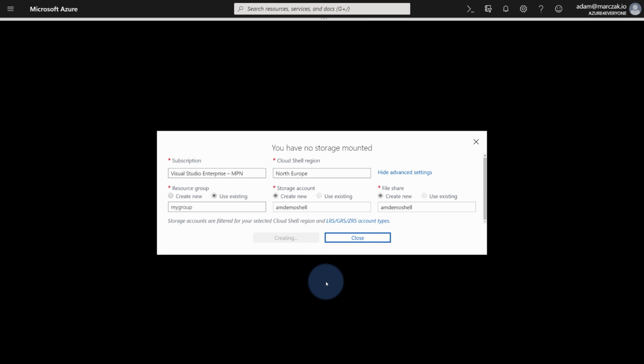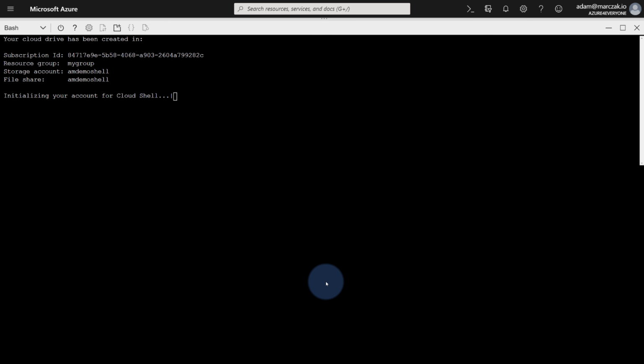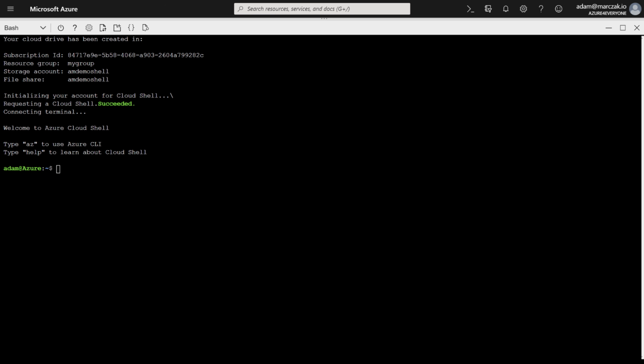So let's skip ahead. And right now the CLI is initializing. As you see, it already says what kind of storage account it is connected to. And once it does, notice that we already will be connected because you run Cloud Shell from Azure already. That means you are already connected to Azure. And this session is already intermediately put into the Cloud Shell itself.